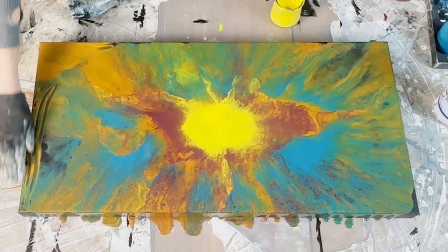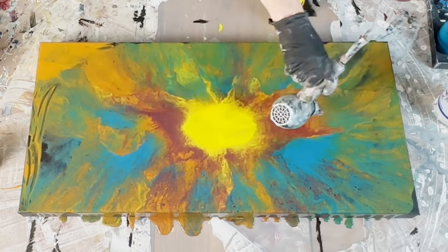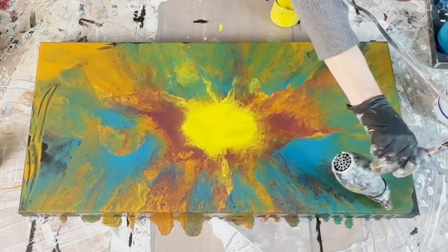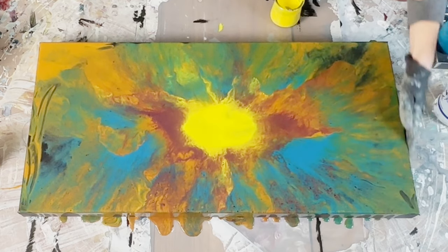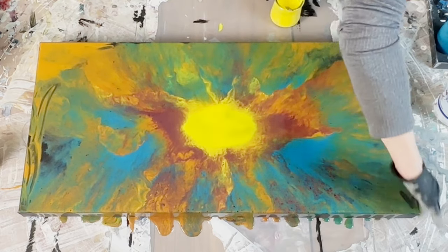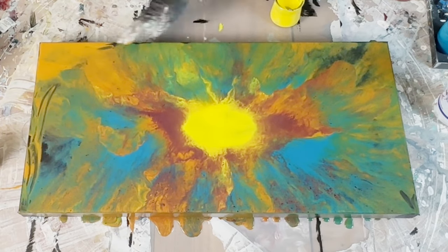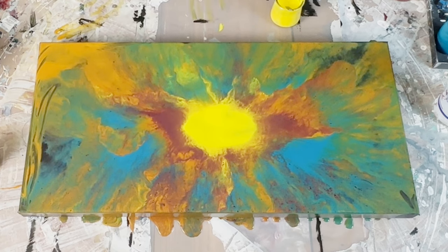Basically, what is going to happen is I'm going to run the translucent base coat over the top of these, and then the colors will bleed up through the base coat. And then I'm going to do kind of a Dutch pour with the GAC Magic and the high flow paints over the top to bring some composition into it. And yeah, I think the result was pretty interesting. I'm going to continue on and play with this a little bit more and see what I can come up with. But yeah, I hope you enjoy it.